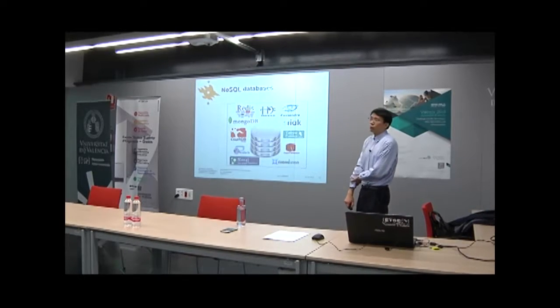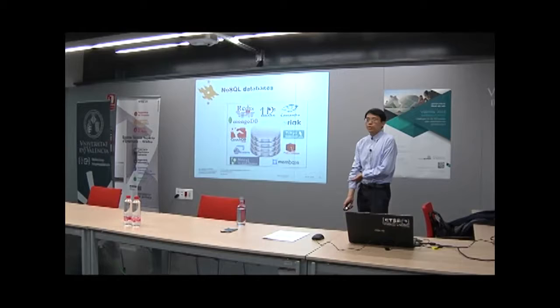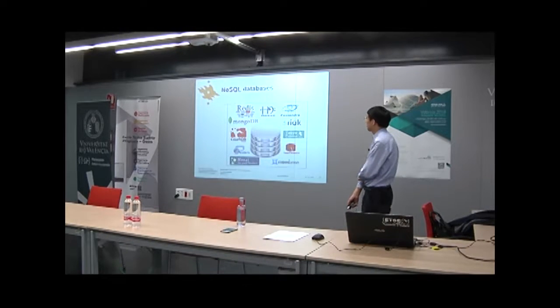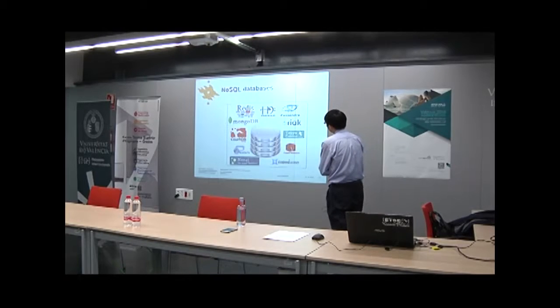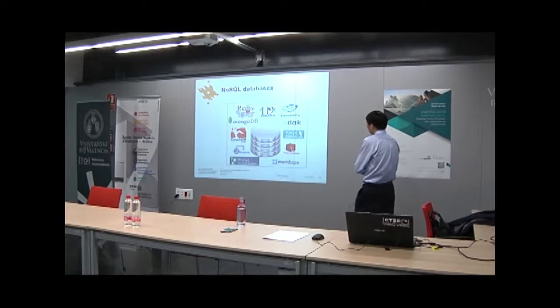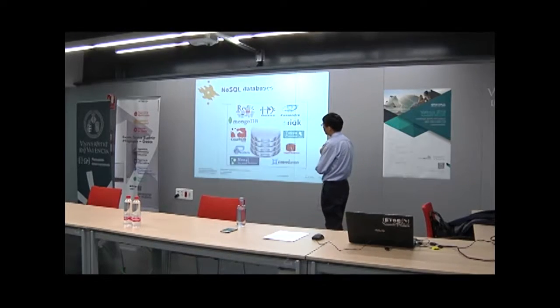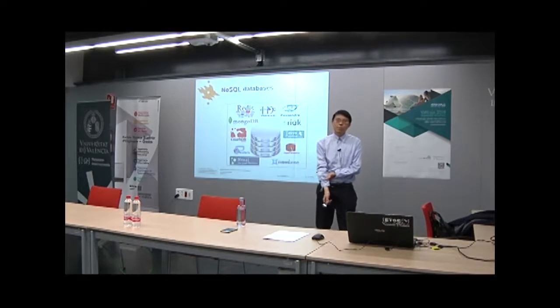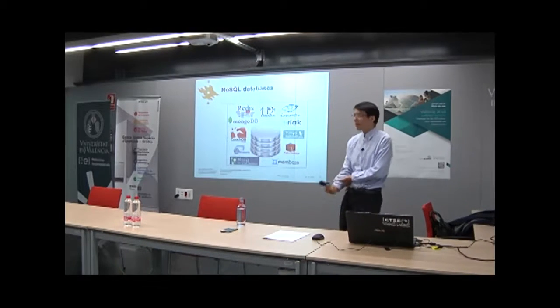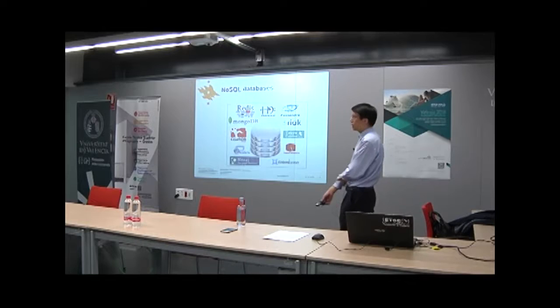We have a lot of products or open source software for NoSQL databases. Maybe you already know some, like Hadoop or HDFS, Cassandra, CouchDB, or some memory-based ones like Neo4j and Redis, and so on. These are different types. Now we have maybe more than 100 different types of NoSQL database.